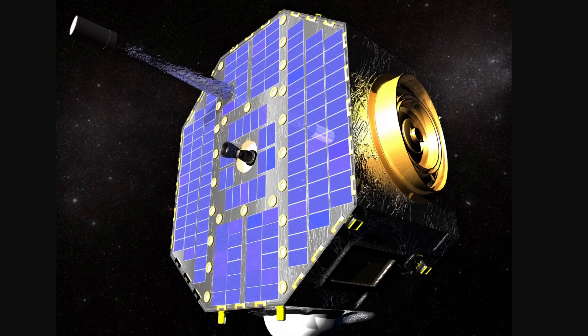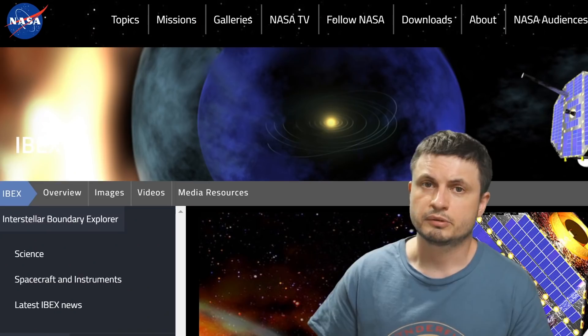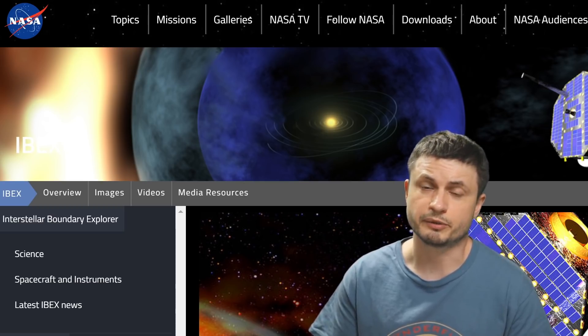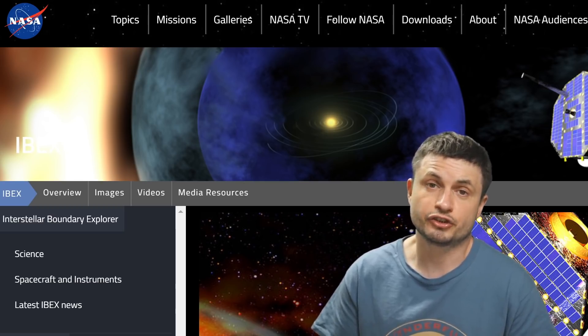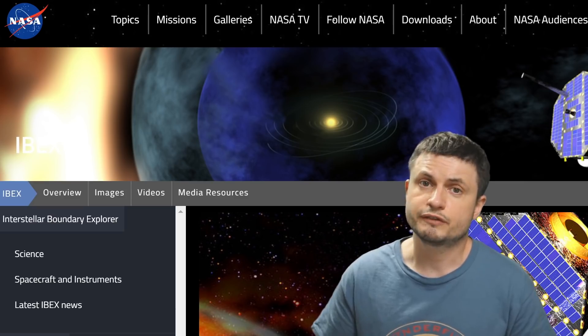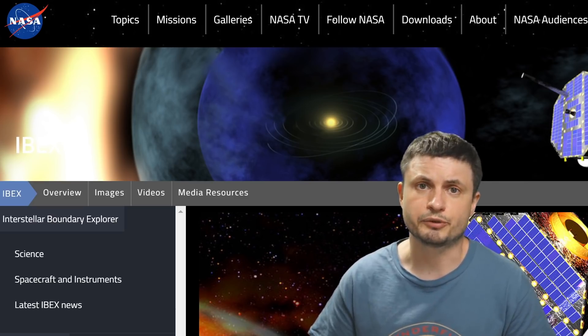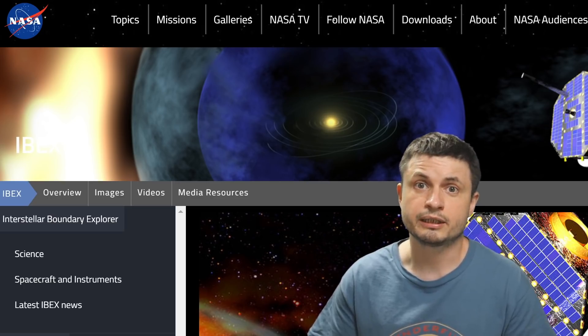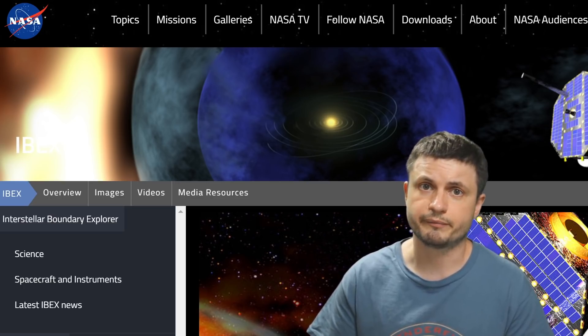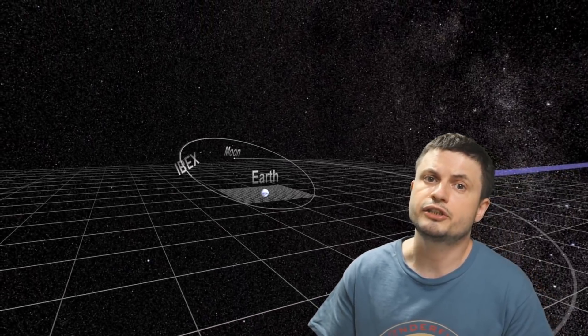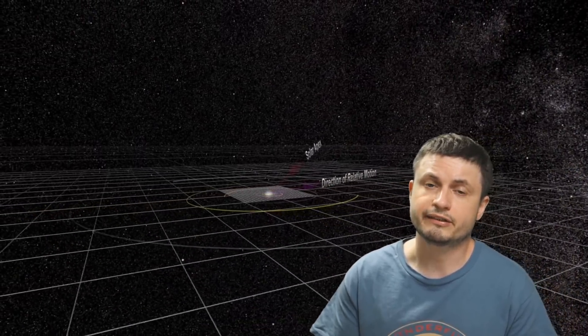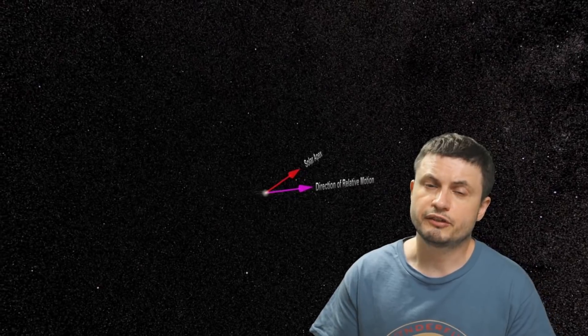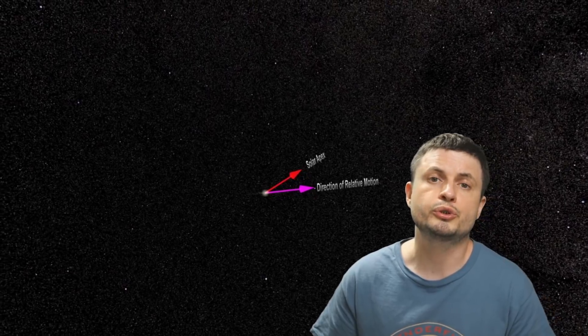The satellite that you see right here known as IBEX. But let's talk a little bit more about what we know about the heliosphere and also how all this was discovered because the actual method here is sort of mind-blowing. First of all you can learn more about IBEX using the link in the description below. This is a satellite that's been operating for over a decade now and has produced quite a lot of data. The satellite itself is in a very interesting orbit around our planet where it can detect a lot of different things coming from the heliosphere and is specifically looking for what's known as neutral hydrogen.